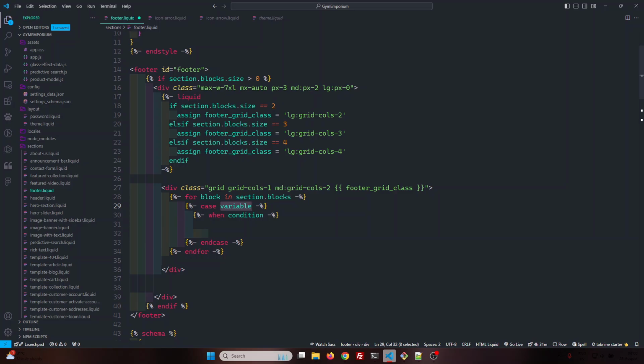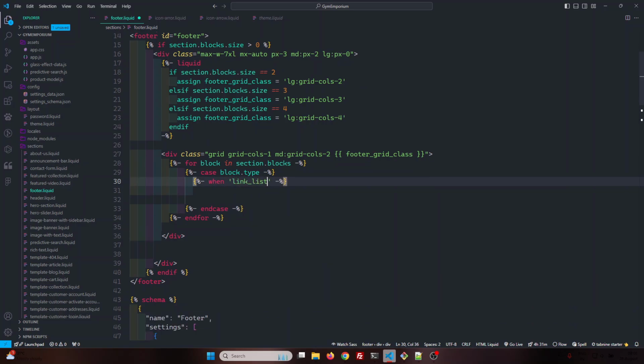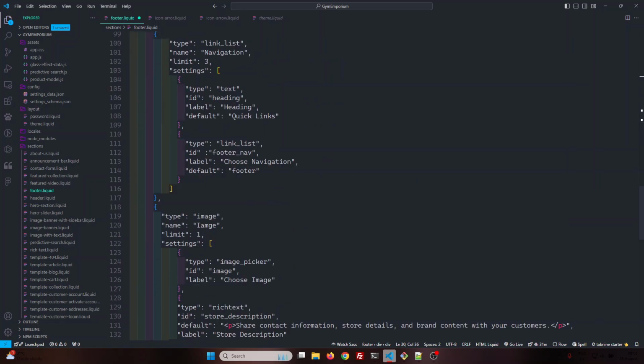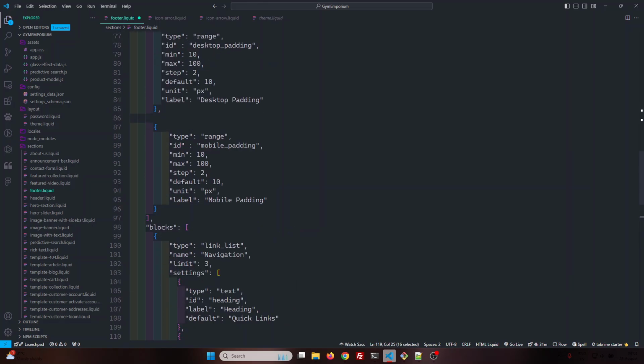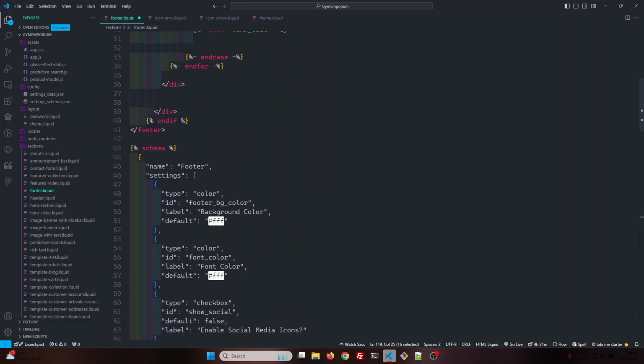So let's create our first case. So case block.type, and the condition would be when link_list. So the type is basically what we have created in the block, so we are using the same thing here.